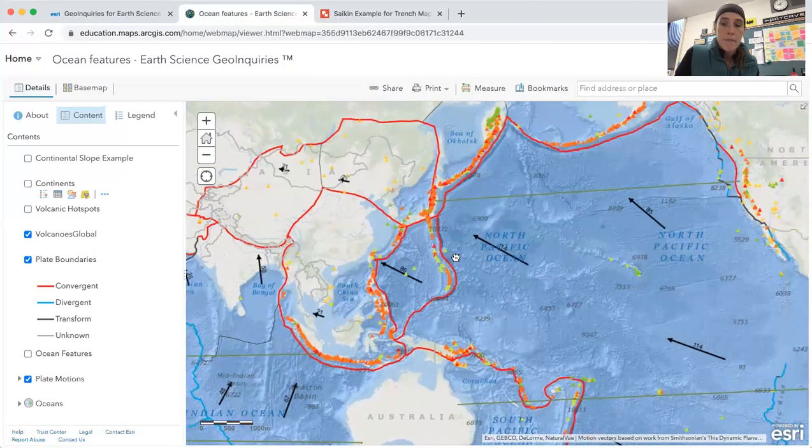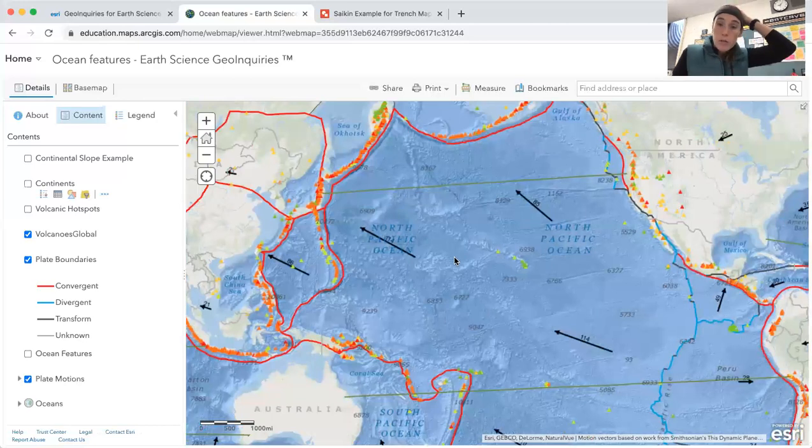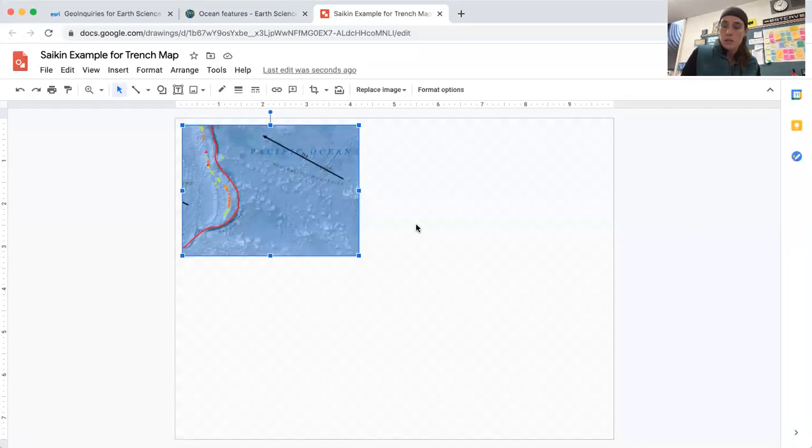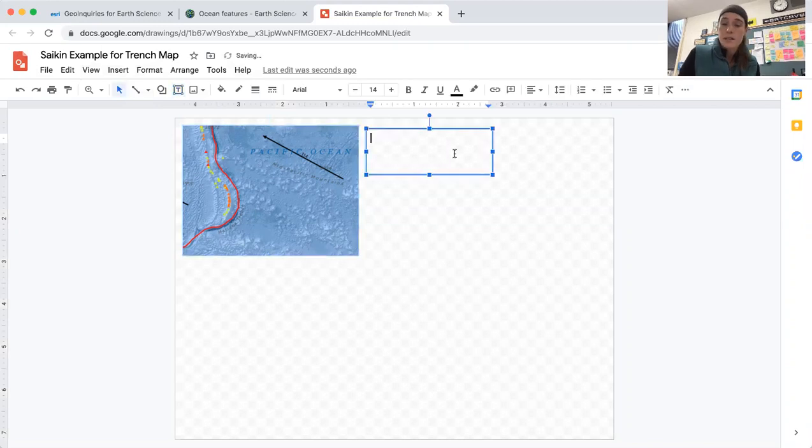When you have found those, I want you to go back to your drawing, and you're going to do some observations. We're going to do a text box. I'm going to put mine right here. Again, you can organize it however you want, but really think about what you observe. These should be incomplete sentences.